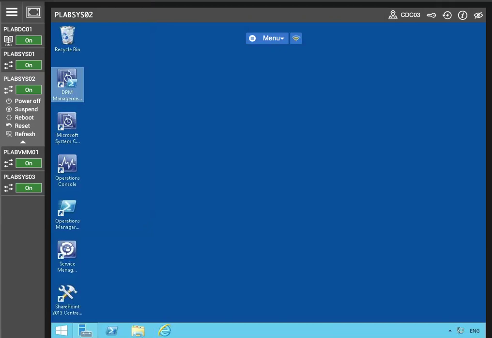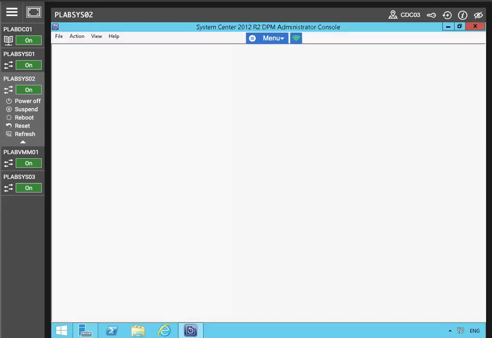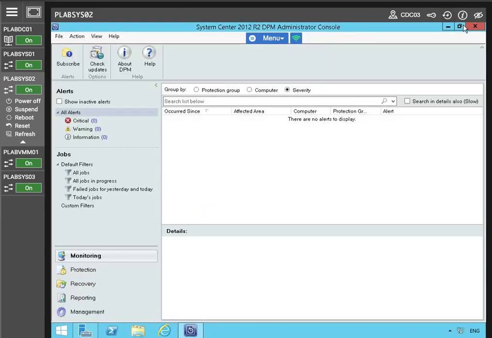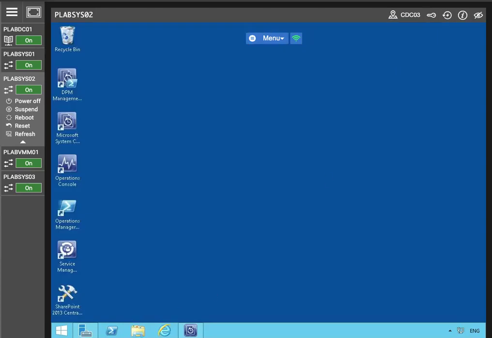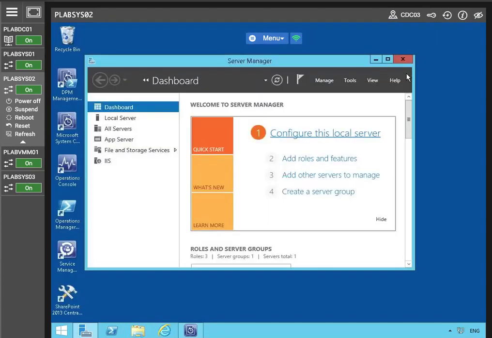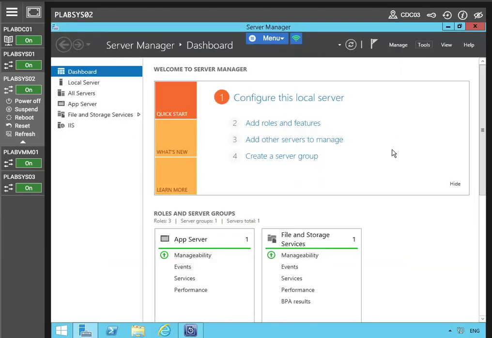All right, so what we're going to do is now view some disk allocation information to review storage pool data. So we're going to first start initializing the disk for the DPM and organizing and initializing the disk values in the DPM as well. Let's open up the server and then we'll take a look at the disk management here.